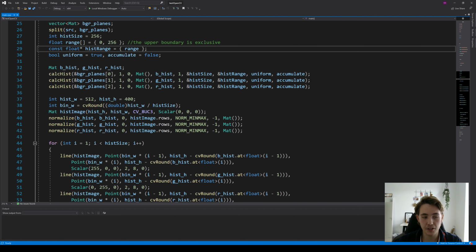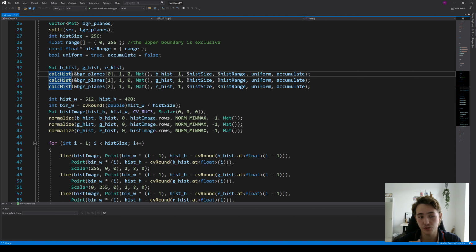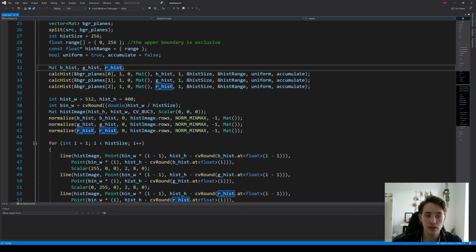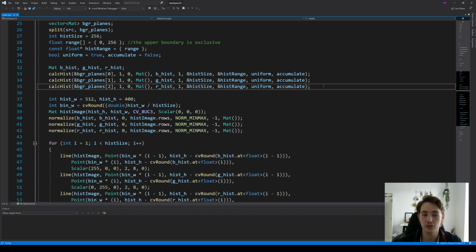And then we can go down here and use this built-in function, calc_hist, which will calculate the histogram values for our image, and we just throw in our plane here. We calculate one for each because we have 3 channels, so we need to calculate the values for our blue histogram, our green histogram, and our red histogram. So we do it with these 3 calls, which are the standard built-in function that we use to calculate our histogram values.